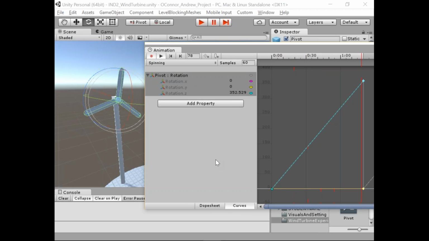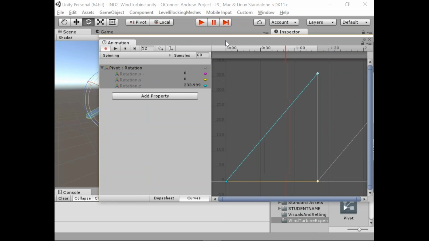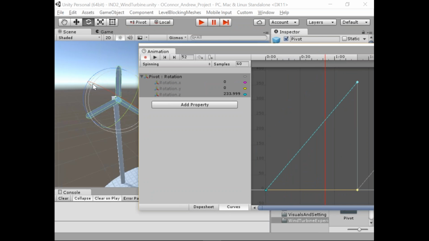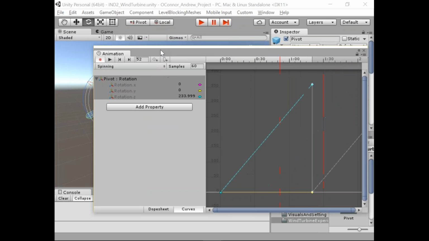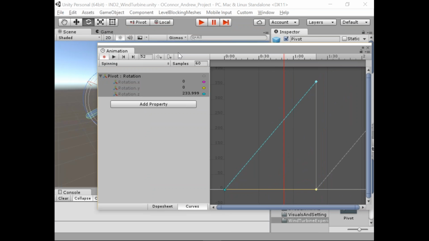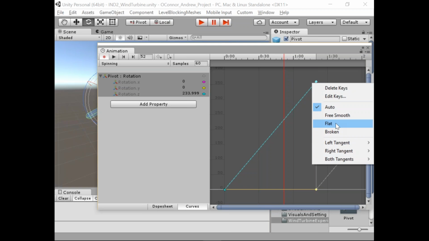So another thing I'm going to talk about is not directly applicable to this assignment in particular, but the entryway is definitely very helpful, as well as just all of your animation principles. So again, we're talking about tangents and how the curve affects the motion. If you right-click on these keyframes while you're in the curves section, you actually get control of the tangents. Unity likes to default to auto. Anybody want to take a guess of what flat means? It makes it completely flat, right? It gives it a slope of 0.